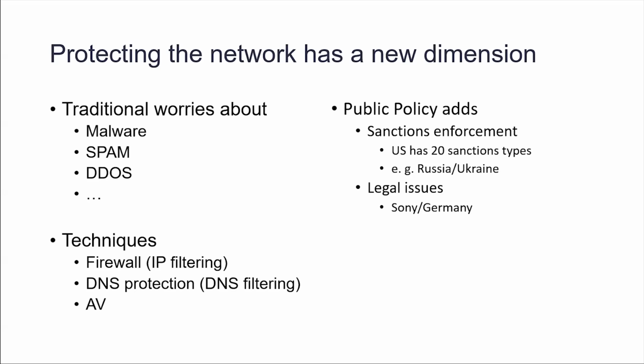Public policy, i.e. your government, adds some new dimensions. One of those is sanctions enforcement. So for example, the United States has 20 different sanction types. One of those we're going to be using as an example is Russia and the Ukraine. In addition to all of those sanctions, there also is an increasing set of legal issues that's coming up.